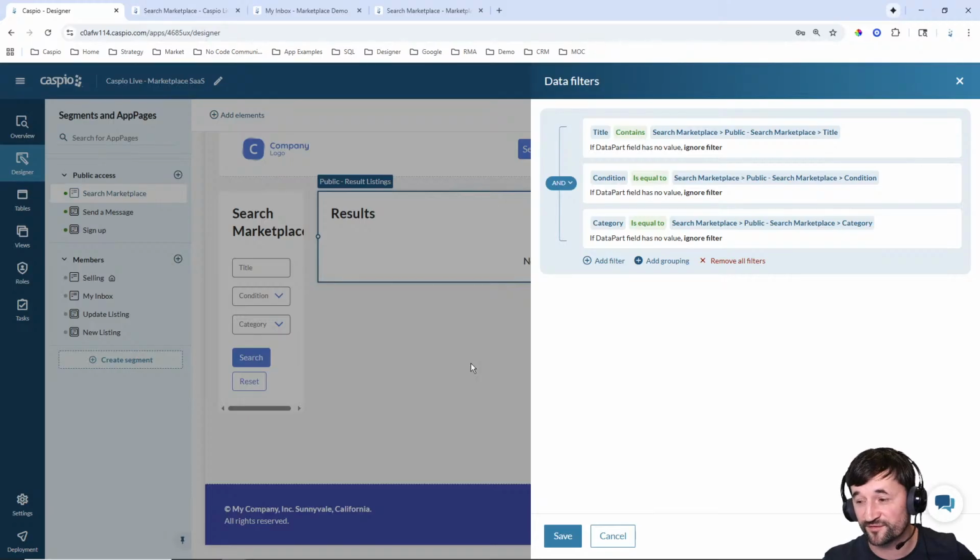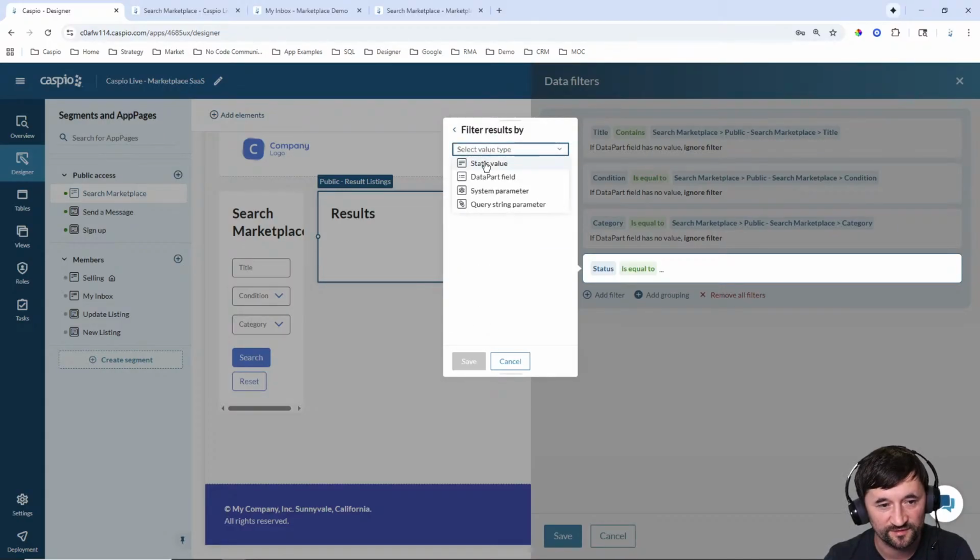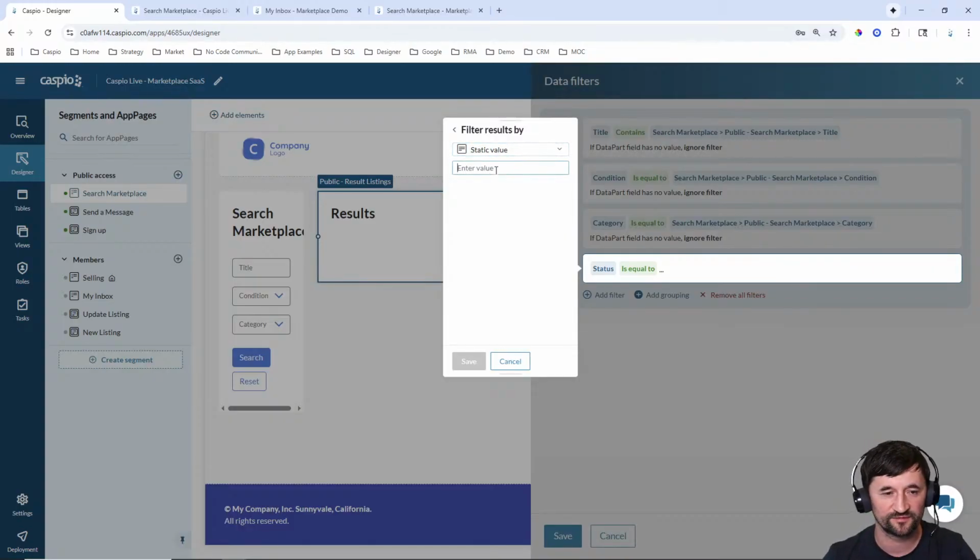And there's one more filter here that we need to include, okay, which is interesting because it doesn't show up here in the search form because we set up all 3 filters for these 3 search fields. But there is one more because the public listing needs to only filter out the items that are active. Okay, because if the item is sold, I don't want that to show up in my public listings. Okay, so it needs to be active. So we set the status is equal to, and then what you're going to do is set the static value to active.